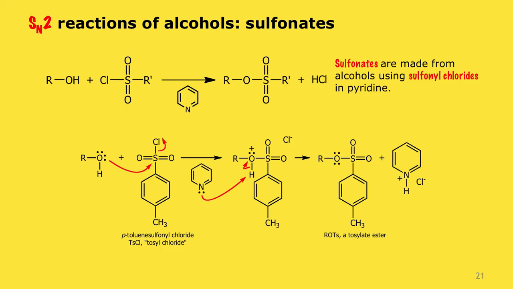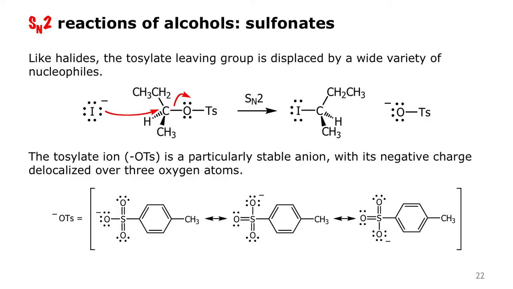But what we've done is we've derivatized our alcohol. We've turned our alcohol into a different structure, but we still have that RO bond over here. And the beauty of these is this is actually an excellent leaving group. So we can take that compound after we've made it. Here's the tosyl group abbreviated as that Ts, and we can react it with all sorts of nucleophiles.